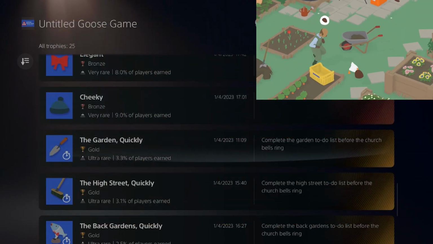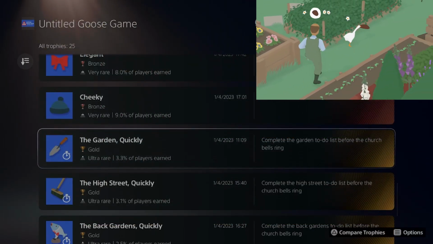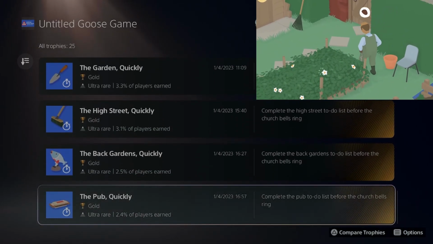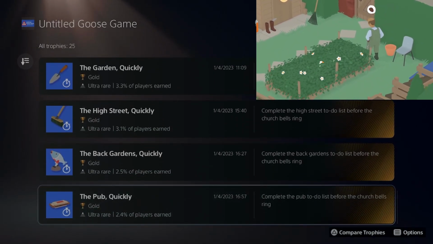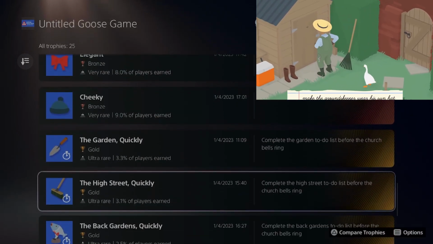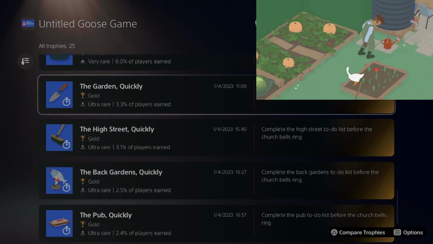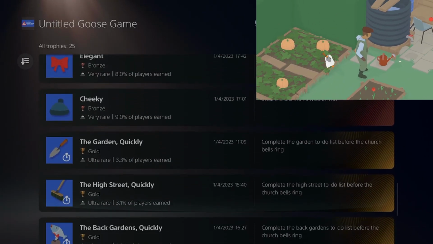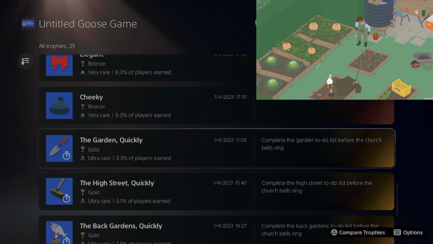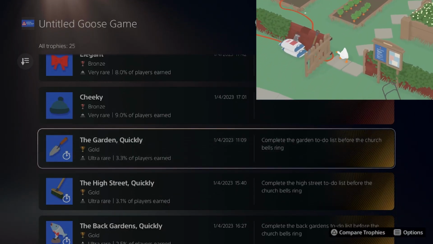Here we go. The main things for this platinum were the speedrun trophies. So the garden quickly, high street quickly, back gardens quickly, and the pub quickly. Basically, you had to do the levels before the church bell rings. If I had to guess, I would say you had about 2 minutes. And sometimes this game just does not want to cooperate, so these can get really annoying. There were many occasions where I was literally at the end of the mission and the bell rang, so I didn't get the trophy.